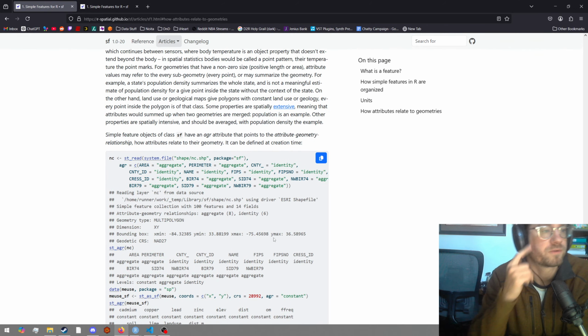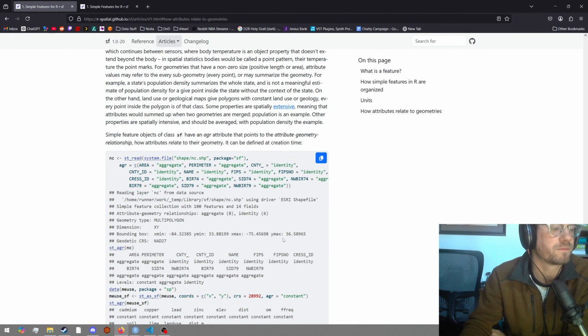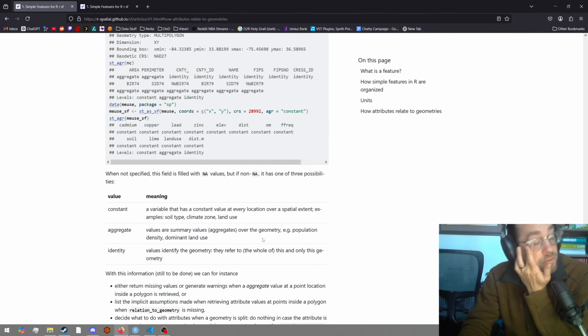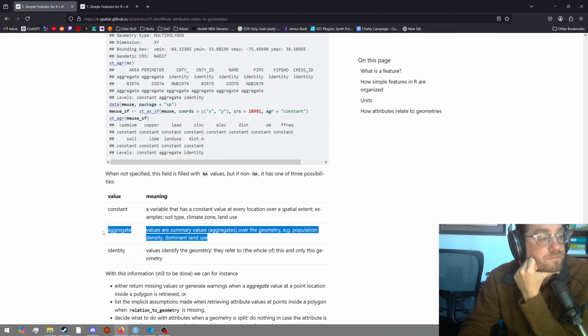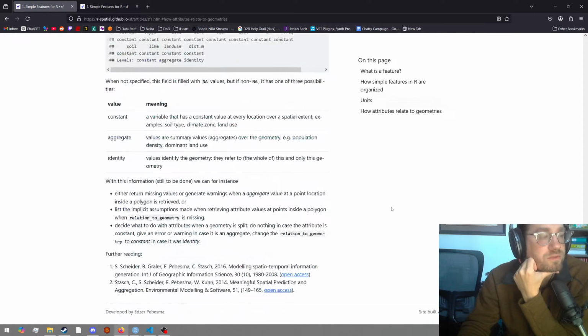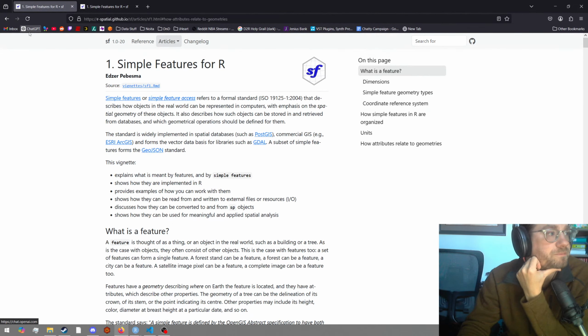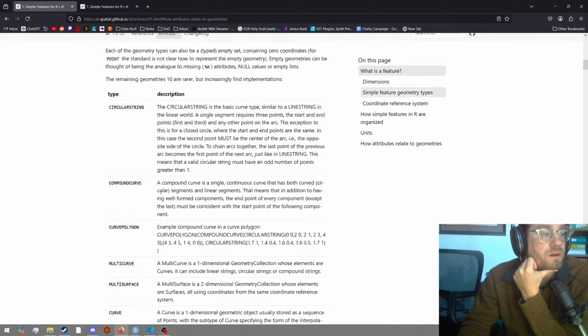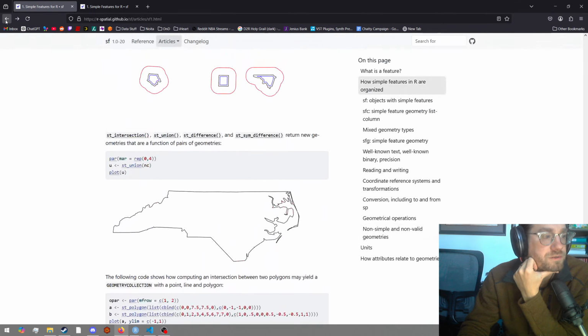But that doesn't help me figure out what the operation will be if I want to aggregate over a specific field. So the county is an identity, right? I want to aggregate over an identity and total the vote totals to get county-level vote totals. Say that's one thing we would want to do. Okay, so we made it through the first vignette and it didn't answer the question, and it doesn't have a link directly to the second vignette. How frustrating. So we go back.